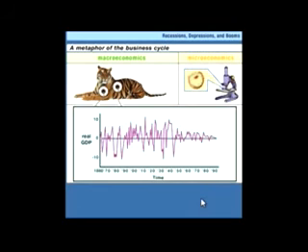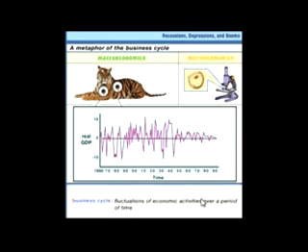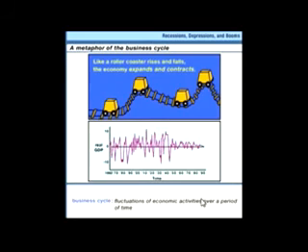Look here at a graph of the business cycle. On the horizontal axis, we measure the flow of time. On the vertical axis, we look at changes in real GDP around a trend. That is the rate of change of real GDP. And look what you see. Expansion and bust. Boom and recession. And here, like riding on a roller coaster, the economy expands and contracts going up and down over time.